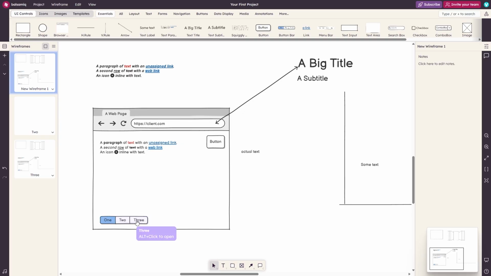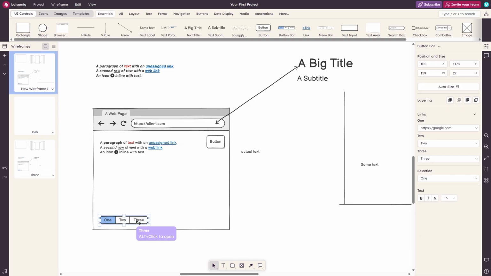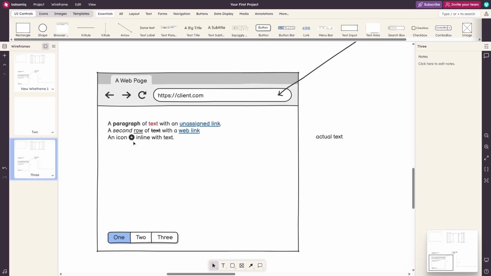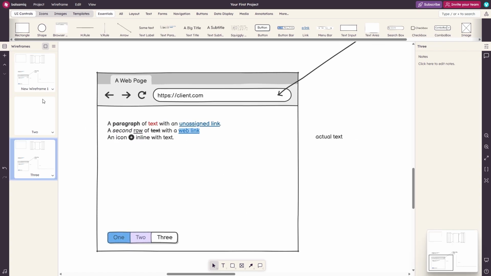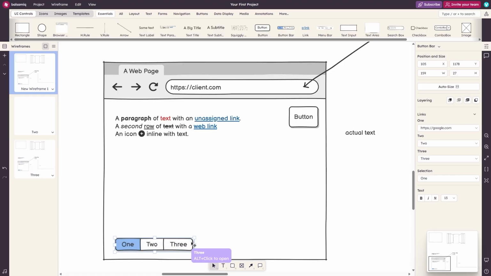And so having an actual option where you can instantly click and see what things would look like on this exact wireframe, just a little bit different, helps you be very, very clear and conscious and be able to physically compare these changes. So I think that's exactly where the third button is very, very helpful. You can choose a standard selection. So that means you can choose if the main selection is going to be the first one, the second one, or the third one automatically. And that's exactly where this blue outline is going to be.